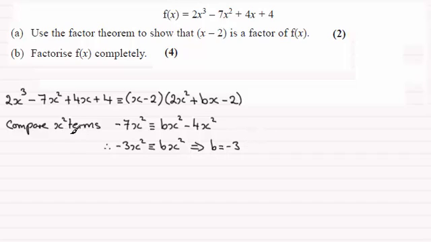Now, as I say, you could get the value of b quite easily if you compared just the x terms. And as an exercise, I'd encourage you to try that. And then from here, now that we know what b is, that it's -3, we can finish this off. We've got that, therefore, f(x) is going to be identical to (x - 2) multiplied by the quadratic factor, which is now 2x². And b, we've seen then, is -3. So it's going to be -3x, and then -2.